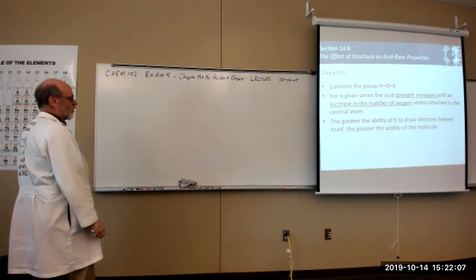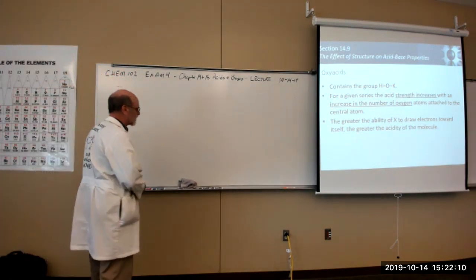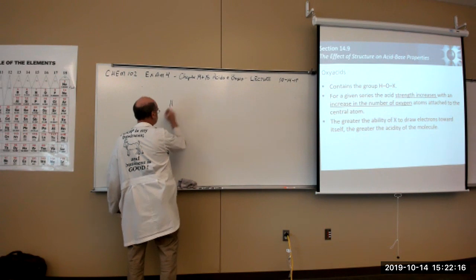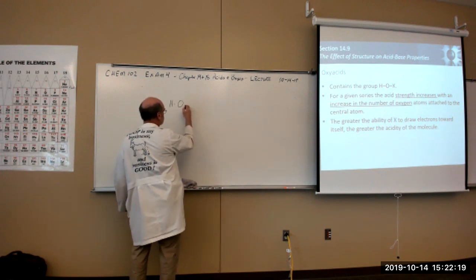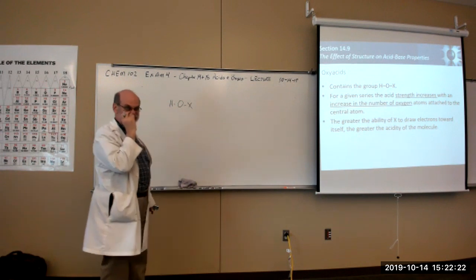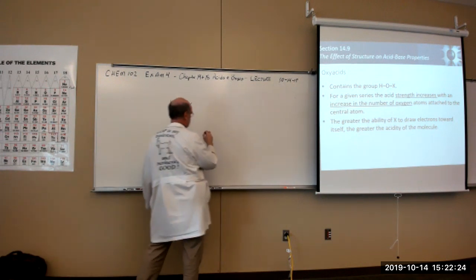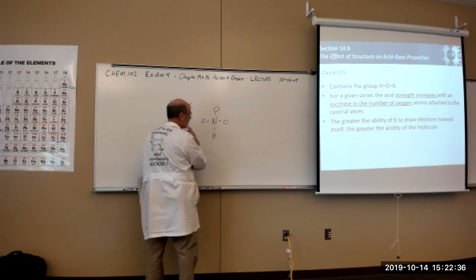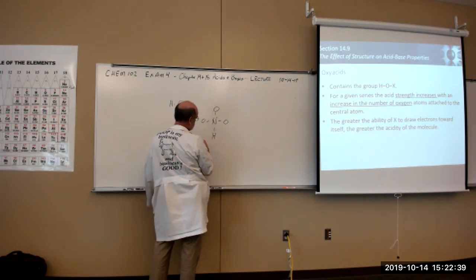Okay, so what's an oxy acid? An oxy acid has oxygen in it, right? So you got a hydrogen, and it's associated with an oxygen, which is attached to something else, right? So here's an example. Nitric acid. And you have your hydrogen here. Actually, this is going to be 2, 4, 5. I need another one. There.